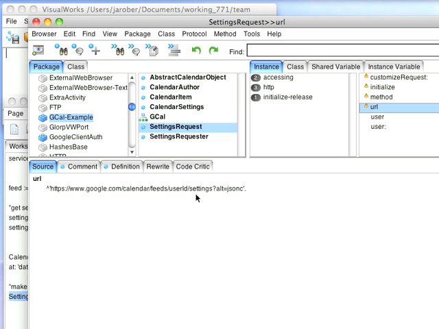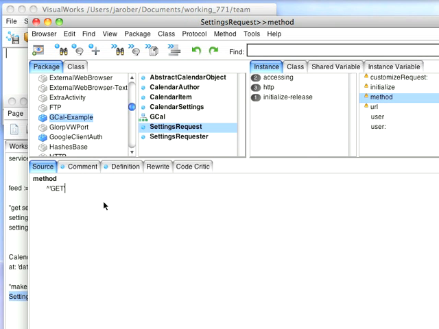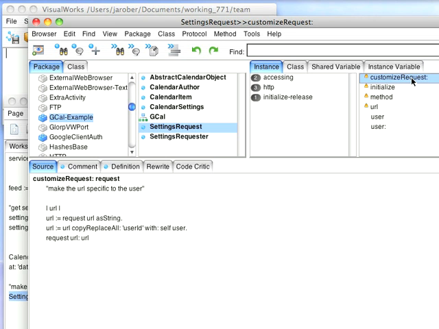So I have the URL that I'm using, and see here the user ID. That's where I had to use this customized request that I put in to copy or replace in user ID with my own user that I'm passing in. And then the method for this one is get. So I had to add this object, customize the request a little bit. That's where I would also customize with URL arguments if I needed to. So you can see that these request objects could be more complicated, could handle more than a single request. You could make constructors that had them handle various things. I just have a very simple example here.